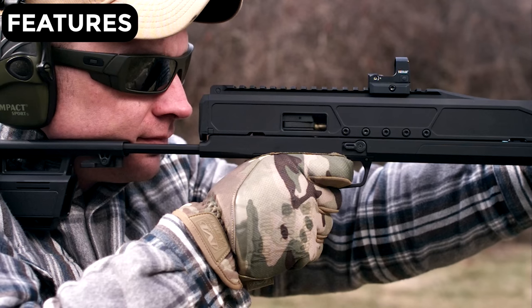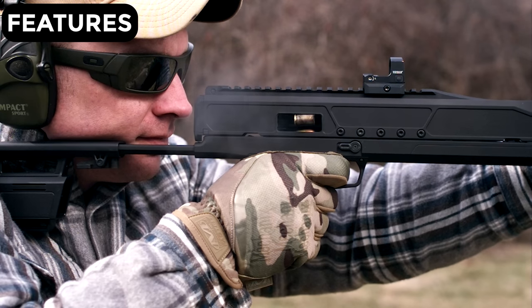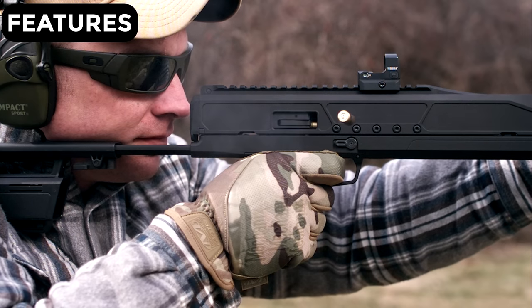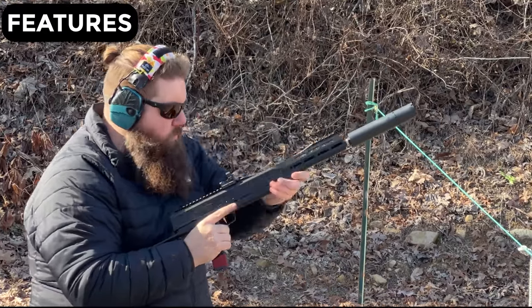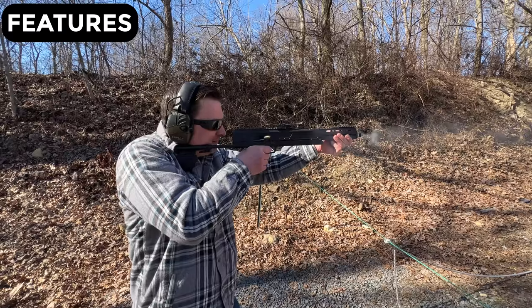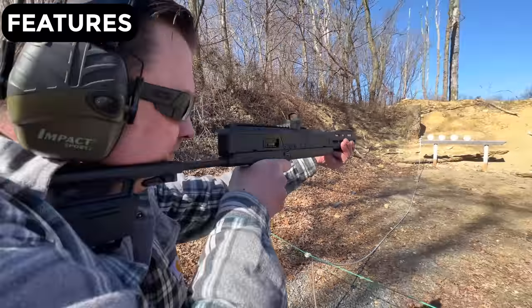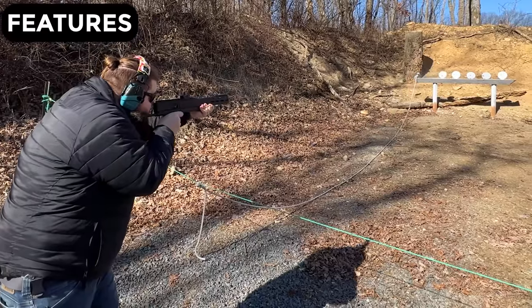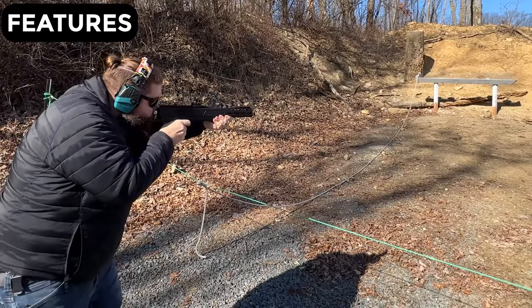In terms of features, this gun is not lacking. As the name implies, it pivots a bit like a politician to be put away into smaller places. It has M-LOK slots up front, a forward charging handle that you can slap, a nice flat trigger — although it's not the lightest out there — and a stock that can be yanked into place and holds a mag. The only thing I haven't mentioned yet is that the gun doesn't have a last round bolt hold open. That is nonsense, absolute nonsense for a gun with this price tag.